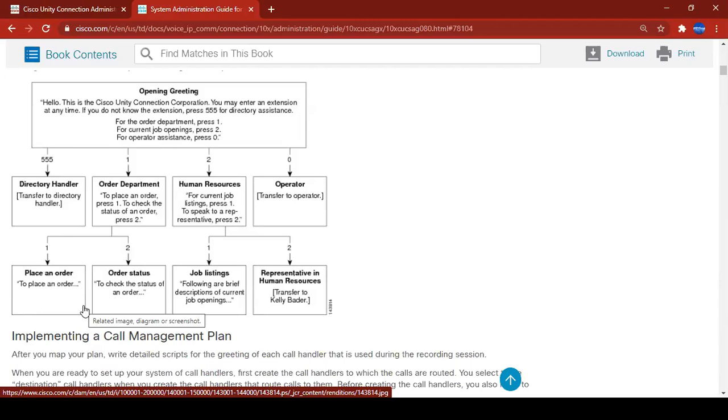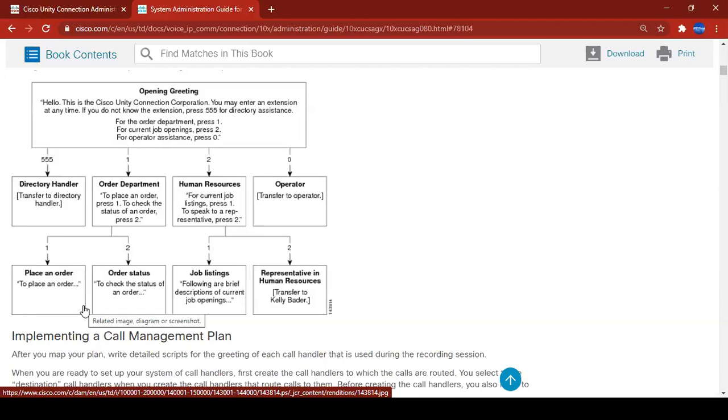It again gives the caller a greeting: to place an order, you need to have such things ready at hand. And then the call is transferred to the order department, where there is a live executive sitting with a computer with all the database and accounting software open, who takes the order from the customer, and the customer makes the payments and so on.